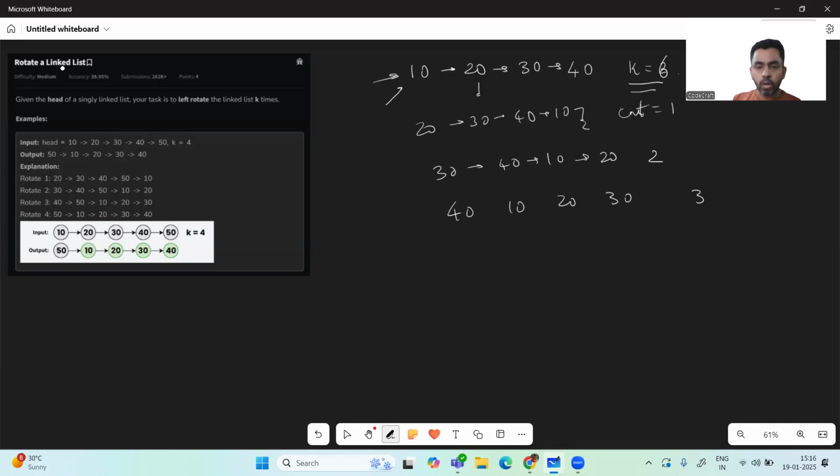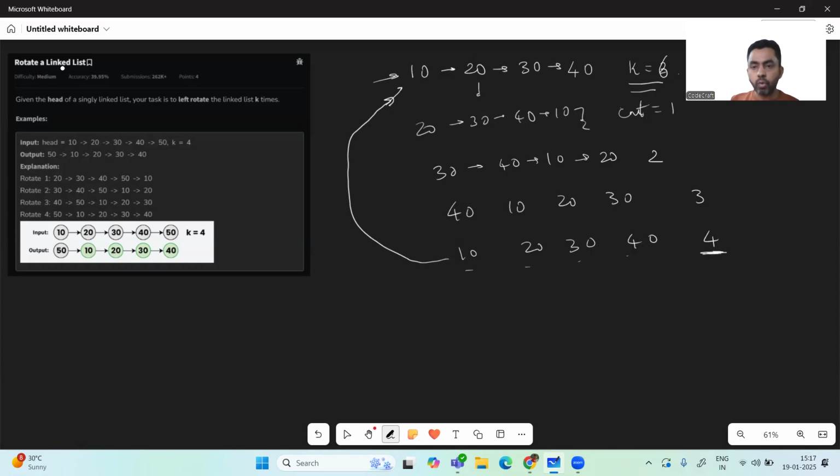Then 10, 20, 30, 40 is the fourth iteration. So after the fourth iteration, the list looks like the original one, because there are four elements in the linked list, and if we rotate the linked list 4 times, it comes back to the original position.